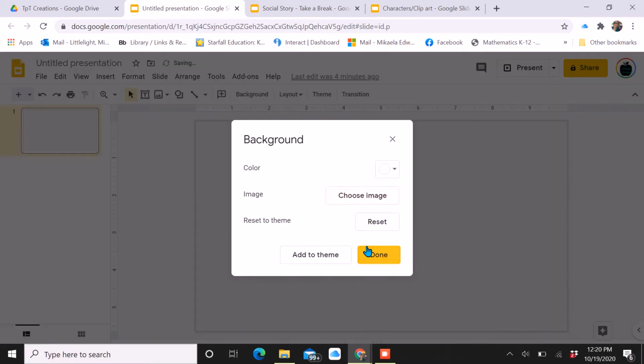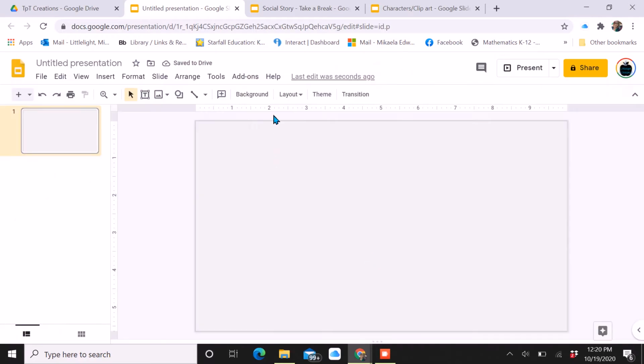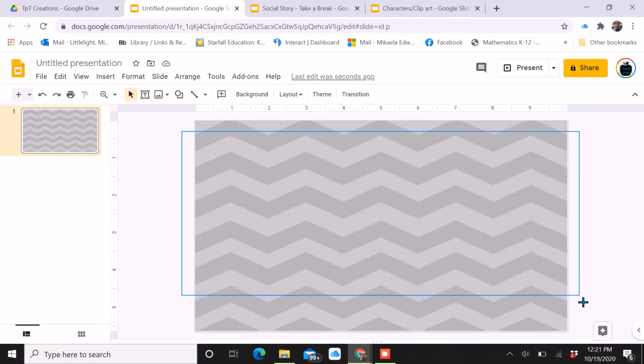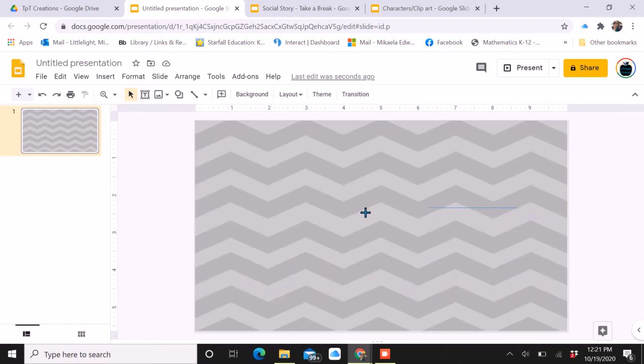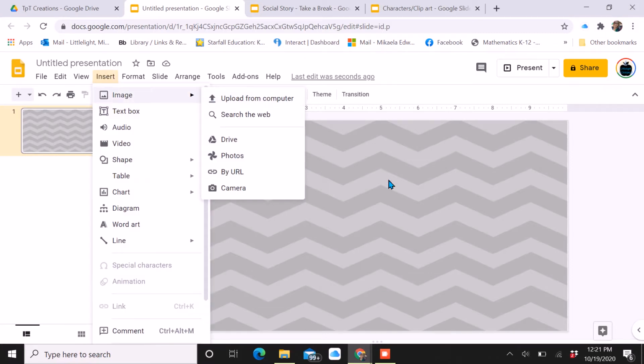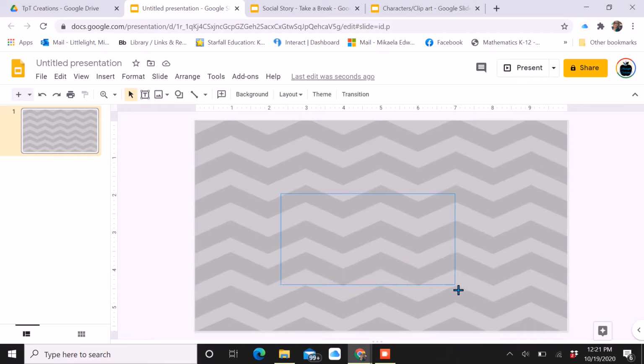The really nice thing about creating a background image, or even just taking a background image from Google, is that it is set. You cannot move it. So when you are working in your slides, that is something that is really, really nice to have, that you can't move the background. So I really highly recommend making it your background and not inserting an image, so that it will be locked that way. So this is just more helpful in the long run.